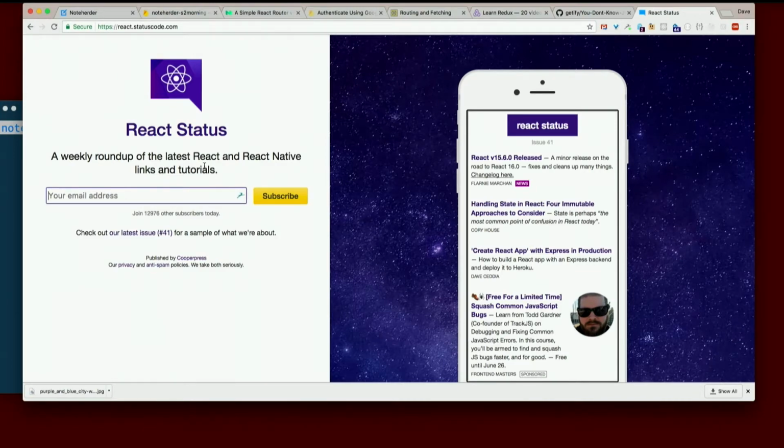But we're not going to cover that in this course, obviously. But that's another thing that you can explore if you just want to know where to go from here. That's another pretty cool thing. What's React Native? React Native is a way to write completely native mobile apps using React. I mean they are just plain apps that you get from the App Store. They're not websites, and they're not even websites wrapped in an app. They're legit mobile apps. So that's another thing you can do with React.